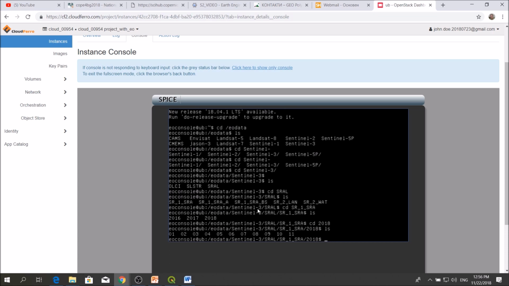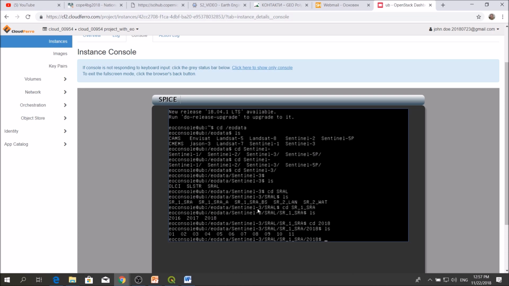This gives such an opportunity to analyze data nearly online. Of course, we have some delays because there is a huge amount of data in our repository, so sometimes we experience a little bit of delay.